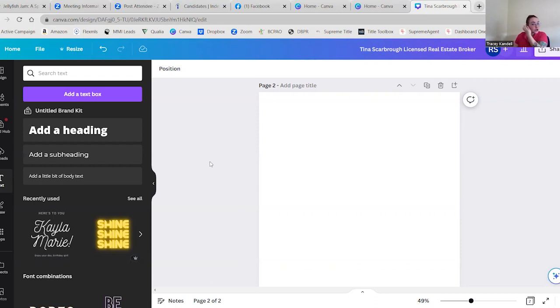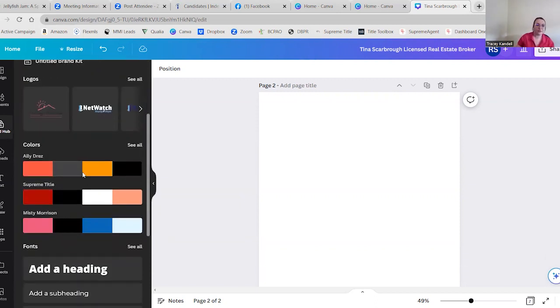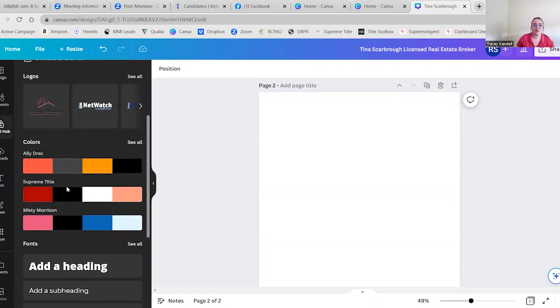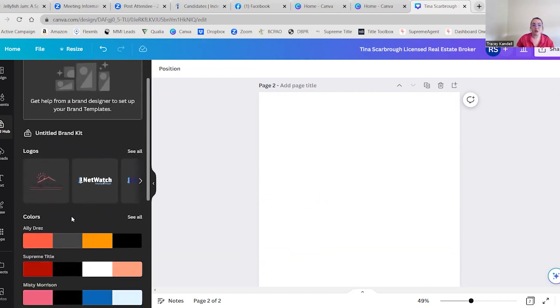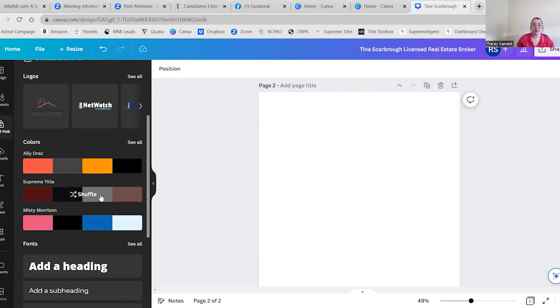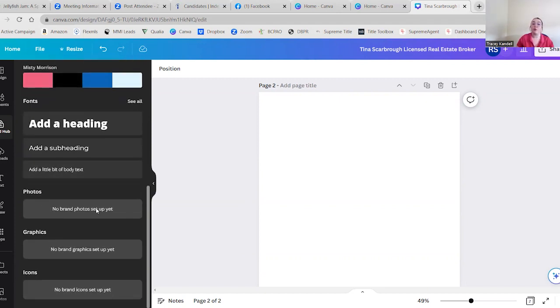Okay, so choosing your brand colors is important. We talked about that. So brand hub right here. This is where things are set. So I can reset things here. I can add logos, but the colors are important. I'm definitely going to adjust these to include our gray color instead of this peachy color that we don't use anymore. But you can add brand photos, and that's a great one because you can just upload your business card as a photo file, and now here it is in your brand hub.